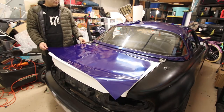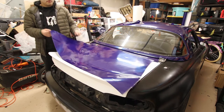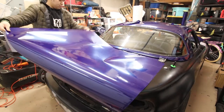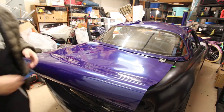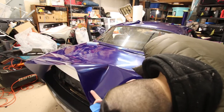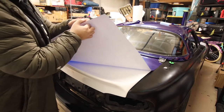We have some cut vinyl, but I don't know if this would be enough. Yeah, so I'm gonna use this vinyl for the spoiler. Okay. I cut off a little bit too much, but I actually think I can just use it on the front side. Oh well, fuck it.